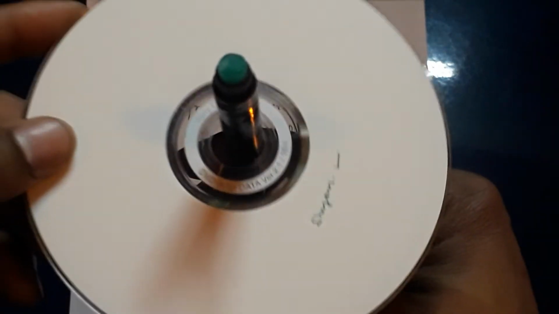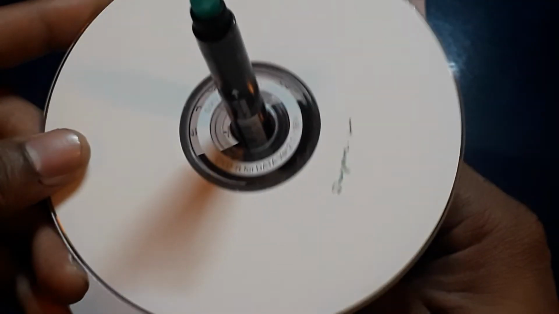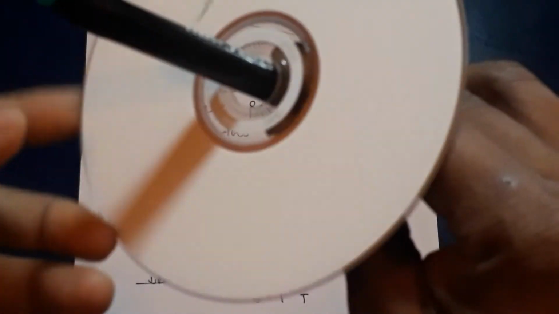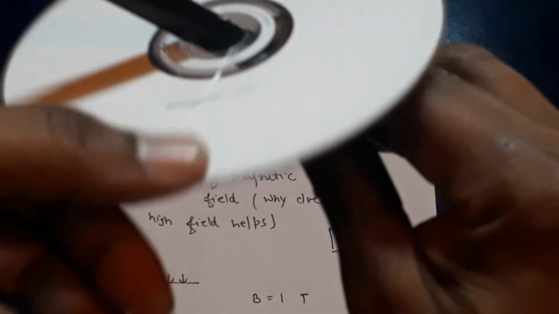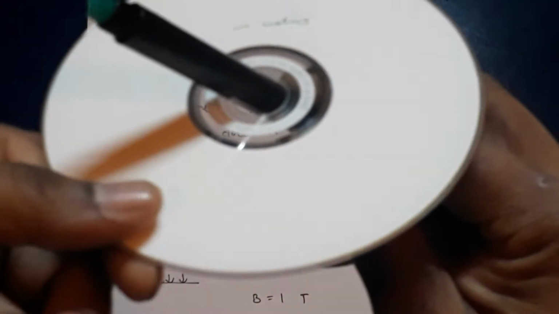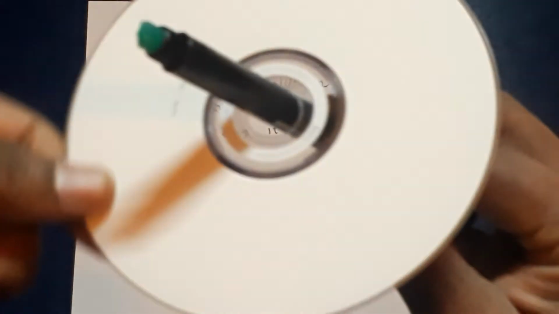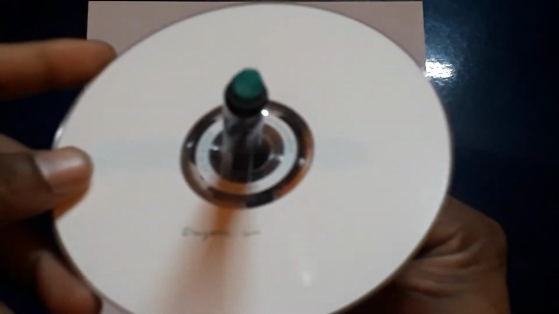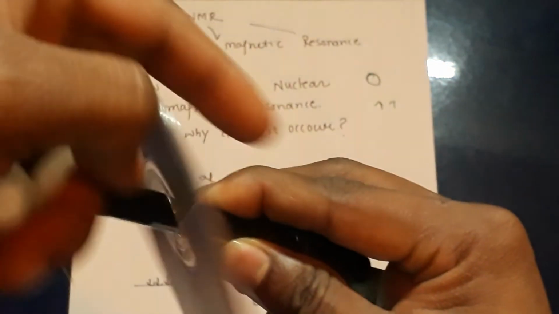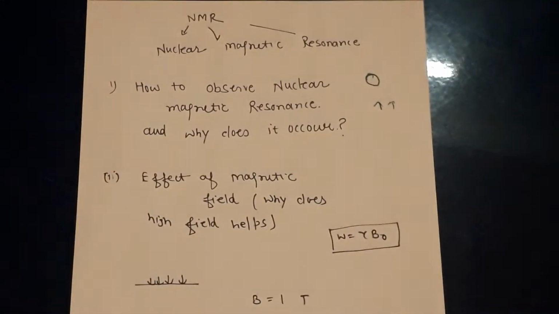Now what happens is, if you give a tilt, since they are spinning, they'll keep spinning. They will do this kind of motion. The CD will do this kind of motion. Since it is frictionless, I cannot show you, but you have to believe me, it will do this kind of motion. After some time, of course, it will come to the center of the Earth again and start spinning. But this frequency at which it is precessing is called Larmor precession or Larmor frequency.